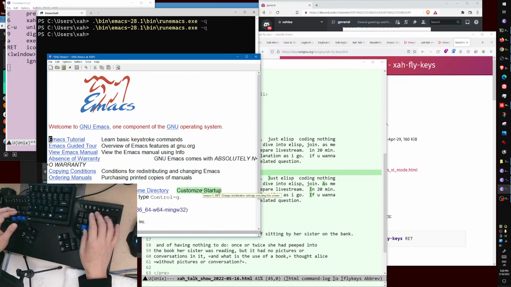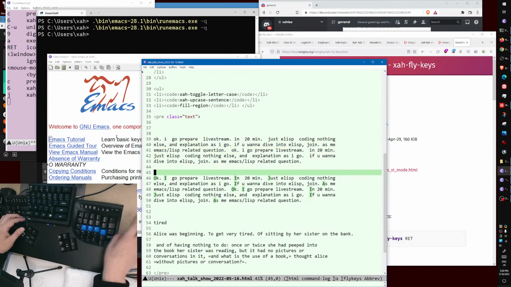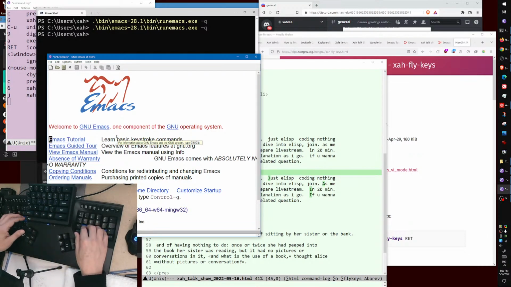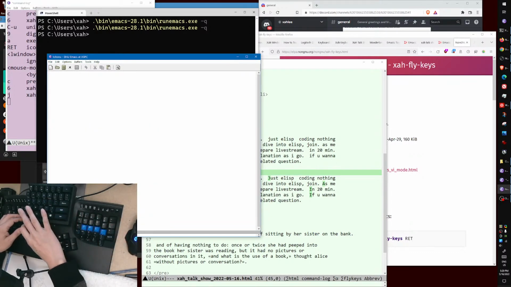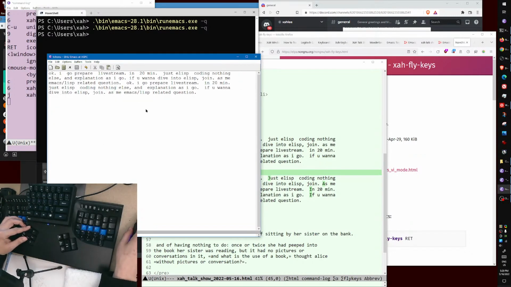Now let's try it. Copy this paragraph into a new buffer. I don't remember the keys, so switch buffer is Control X B. Then just type something random to create a new buffer. Now paste is Control Y. Now magnify.